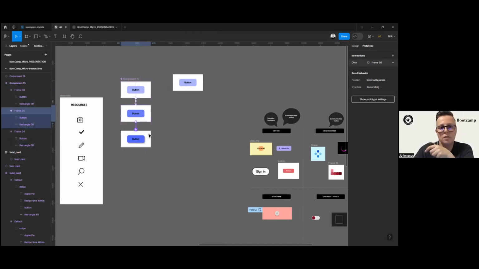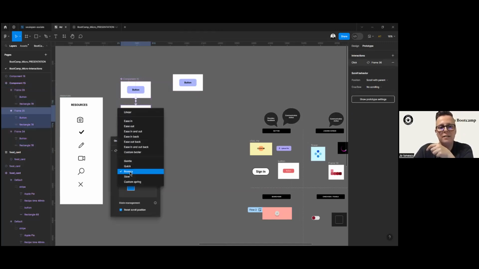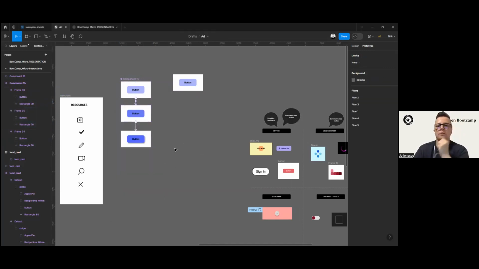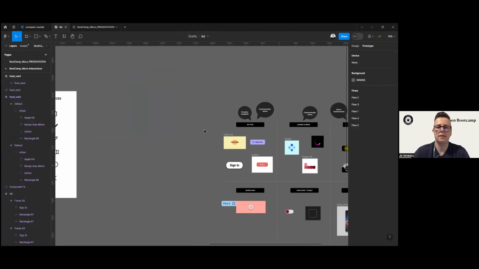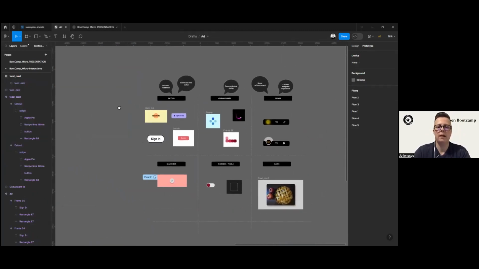There's a lot of triggers and smart animations that you can play with and yeah, ease out. So this is the button. It shows me 3 animations, three states of the button, right? All right, I'm gonna move forward because I would like to get to the splash screens in the end to talk to you about it.